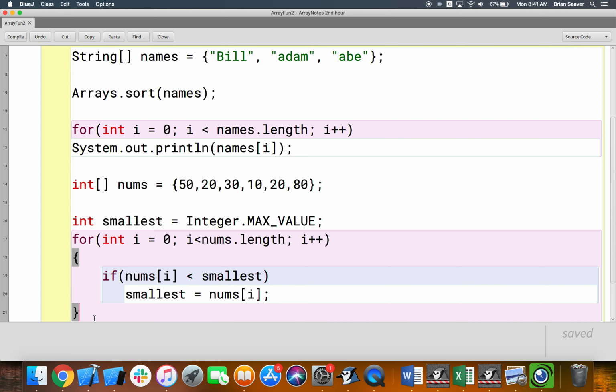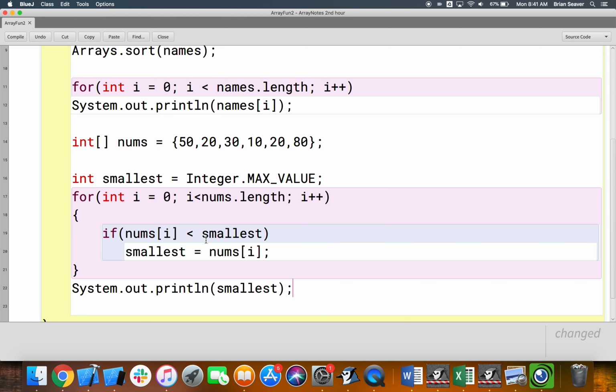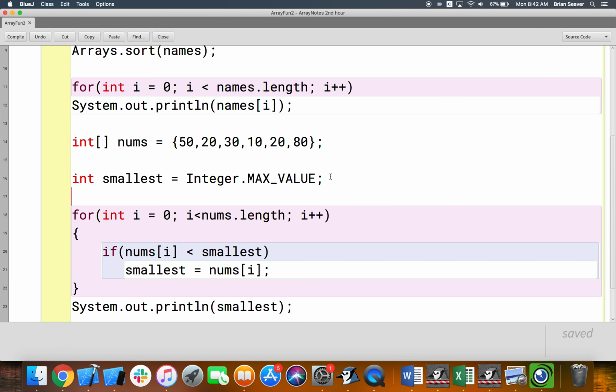And then on the outside of the loop, we could print the smallest. Just say, hey, we found the smallest one, just to see which one was the smallest. So hopefully this would print the number 10 to the screen. We could do the same thing with the largest. We would just start it out being a very, very small number. So that's a strategy.